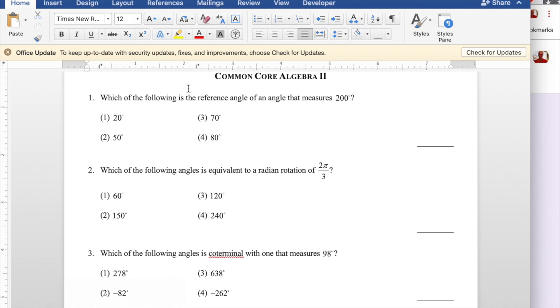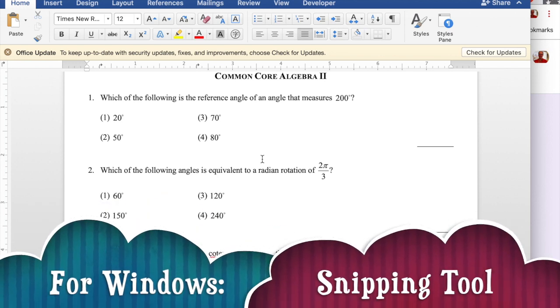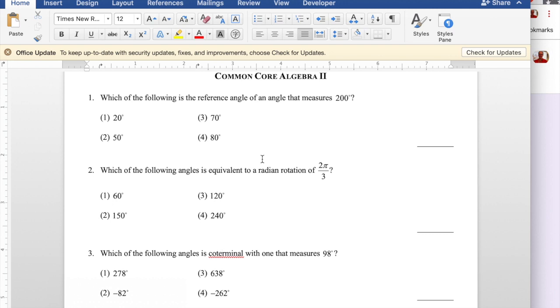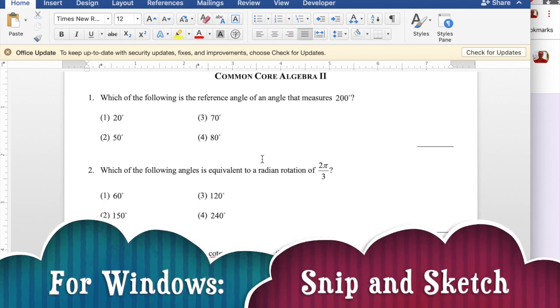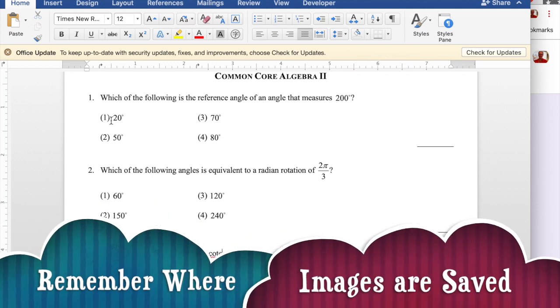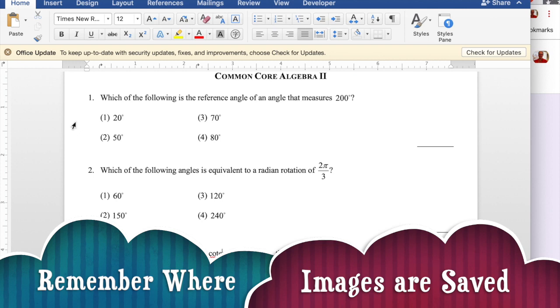So I'm going to do the first question and such. If you're on a Windows computer, you can use something called the Snipping Tool, or the newer version is called, I believe, Snip and Sketch, but it'll do the same kind of thing, so you launch that program. But I'm going to hold down Command Shift 4, and the cursor turns into these crosshairs. I'm going to go ahead and select this question. I'm going to click and hold, drag a rectangle around what I want to select. That's saved, since I'm on a Mac, on my desktop. If you're using Snip and Sketch, it'll be saved to the clipboard. You might need to copy and paste one at a time.